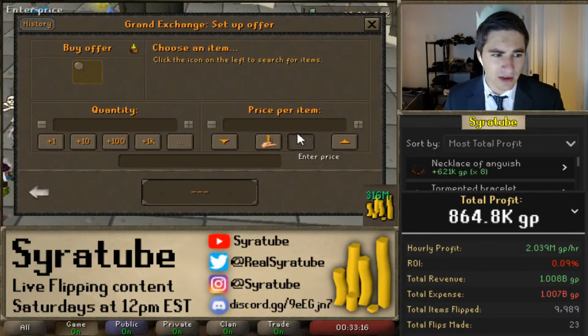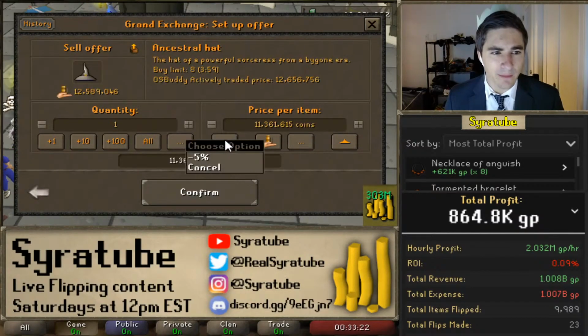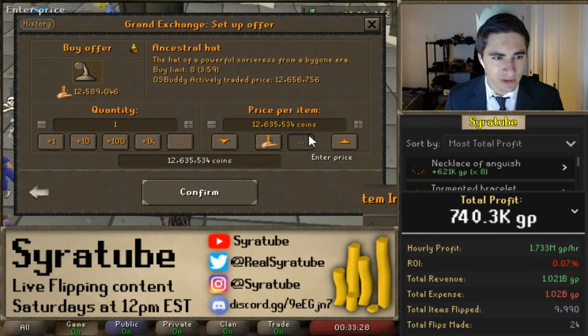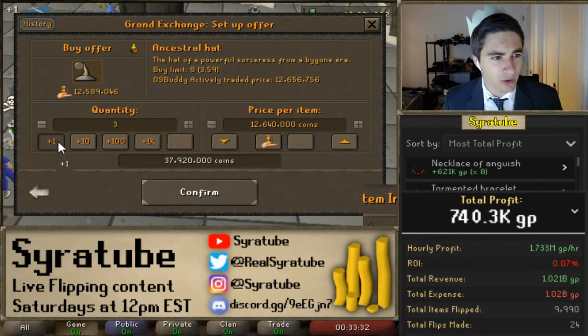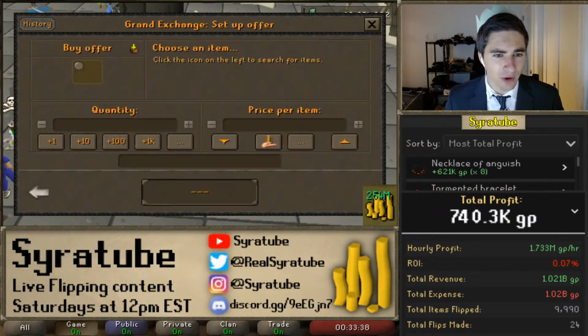Let's also go ahead and do the ancestral hat flip as well. We're going to try to get a couple of these bought and sold here. It's not my favorite flip, I will say that, but it is a very solid flip considering it only costs about 12 mil to flip a few of these bad boys. 12,640,000. We're going to list those. Let them do their thing here, man. And boom, got some coins back from the tacits.